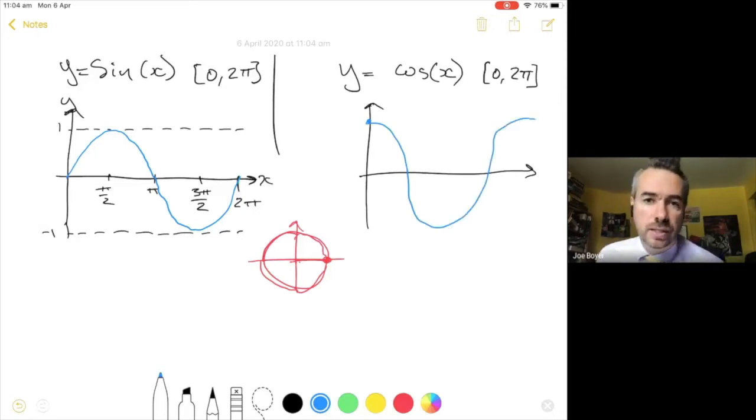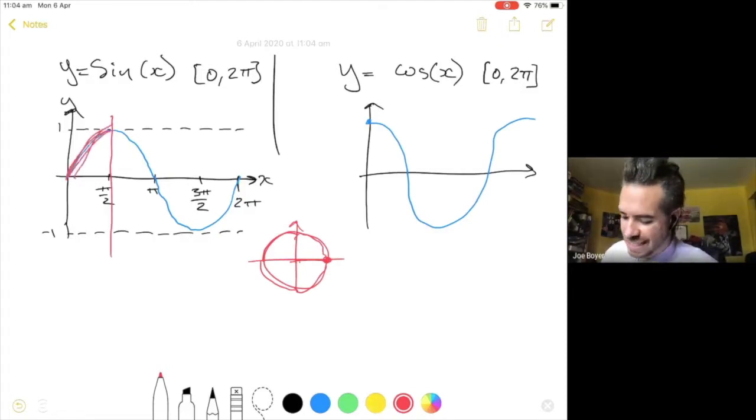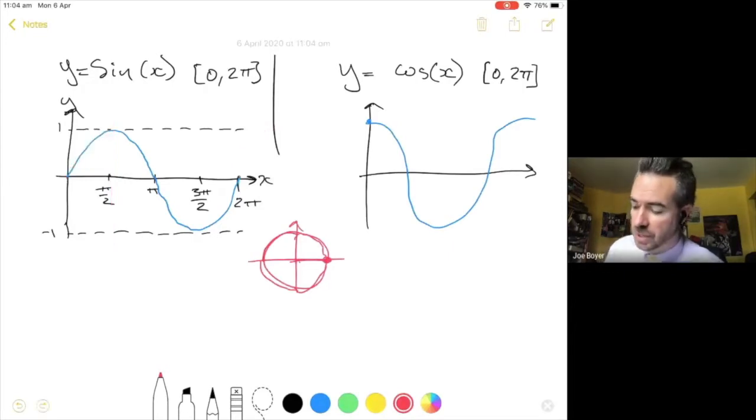So they're actually the same shape. This is really just a translation. If I take this sine graph and cut it off there, and take this bit of it in that first quadrant and stick it on there, we get exactly the same thing. These two graphs are exactly the same shape. And that makes life a lot easier. That means that we're pretty much dealing with them at exactly the same time.